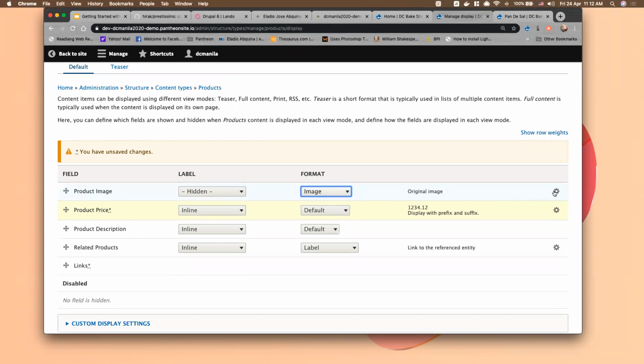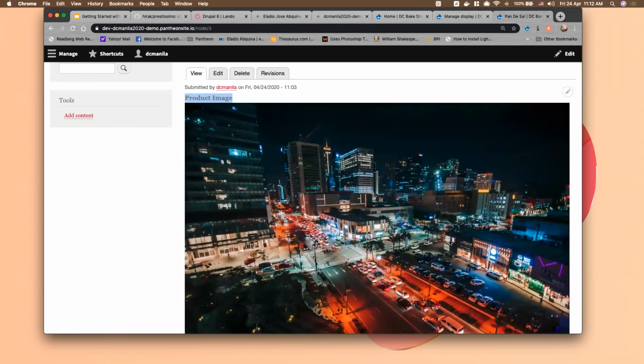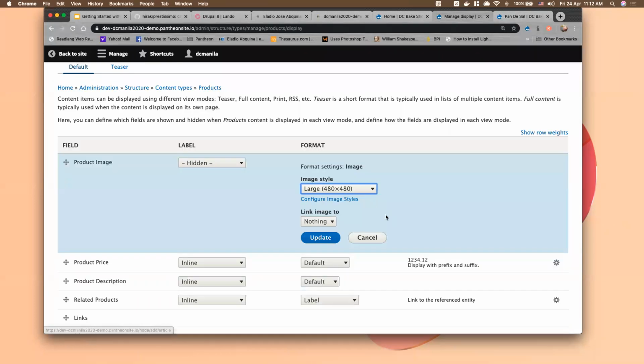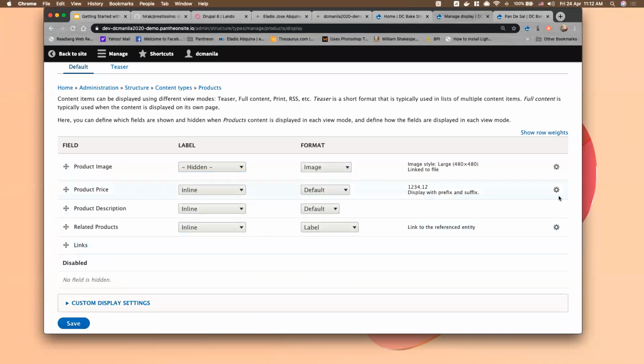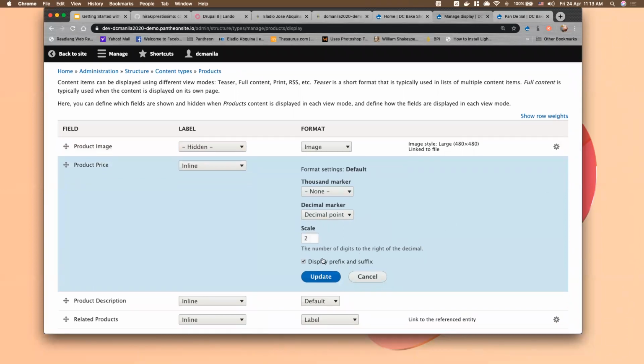I felt that the image was kind of big, so I'm gonna click this setting here. If you have created a number of image styles, this one felt super big because I did upload a big photo. So I go to display and I'm just gonna change the look and feel based on the image style that I created. You can create more image styles if you want. You can define also if an image has a link to something. Maybe you can click the content so that you can zoom the photo a bit. I'm gonna press save.